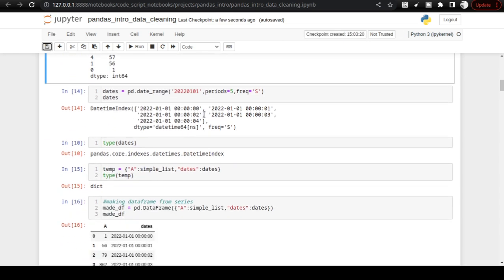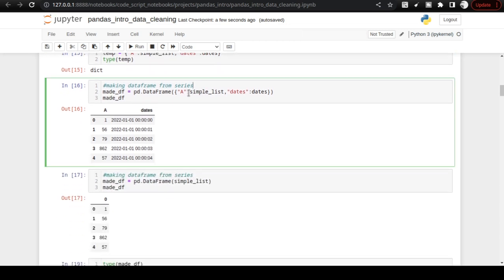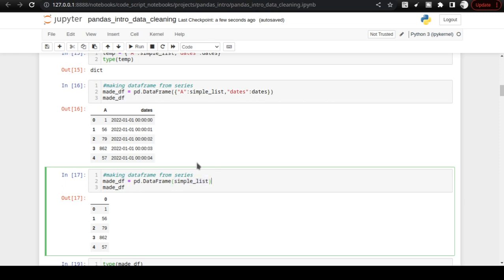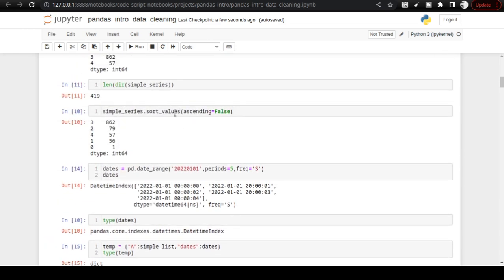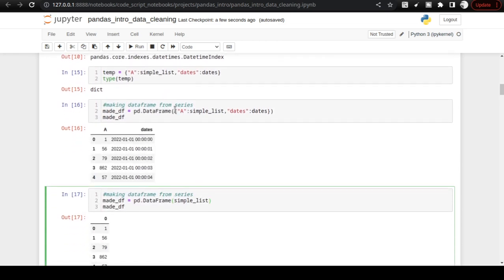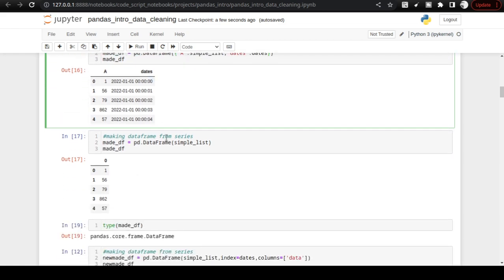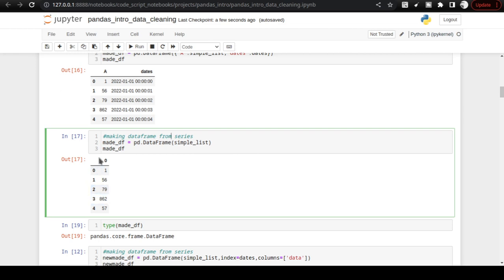Now let us proceed further. We will get to these examples later. Here you see I have created the data frame. To create a data frame, I can send a simple list, like how I created the series here, and I can use a dictionary also. When I use a dictionary, I get a proper table like this. When I use a list, I still get a table, but the column names are assumed. By default the column name will be 0.